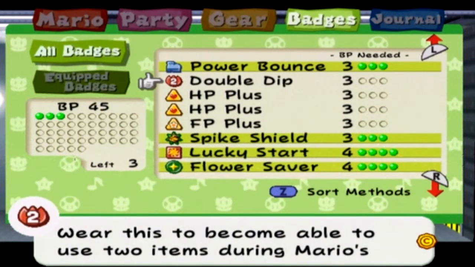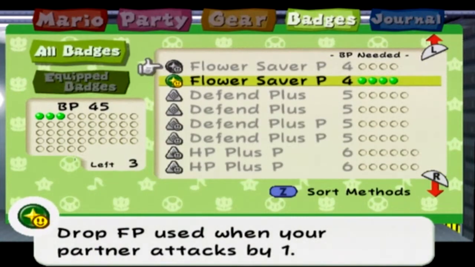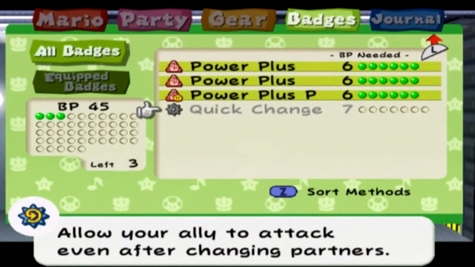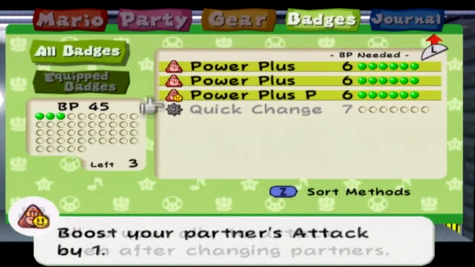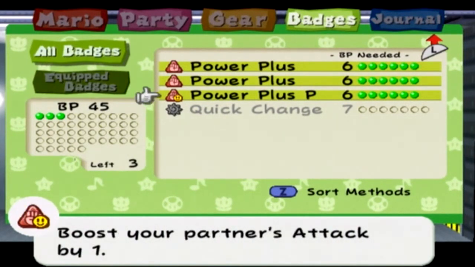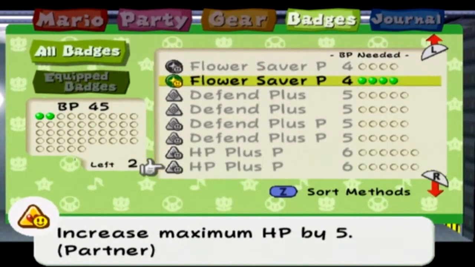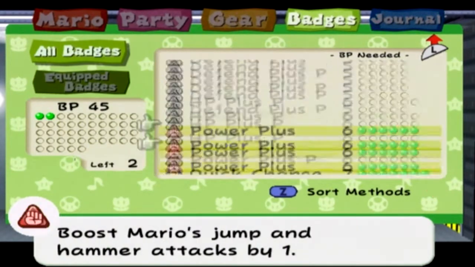And what do we want to put on? Something good with 3. We probably want to save it up for maybe a Defend Plus or Quick Change, which I should have put on still. Do I want the better partner out, or having them do more damage when they're out? I think for now, I just want to show off Quick Change and how good it is. Then Power Plus P is going to be our next badge, but we'll have to wait one more after that. So many are just so close that you can't get them.